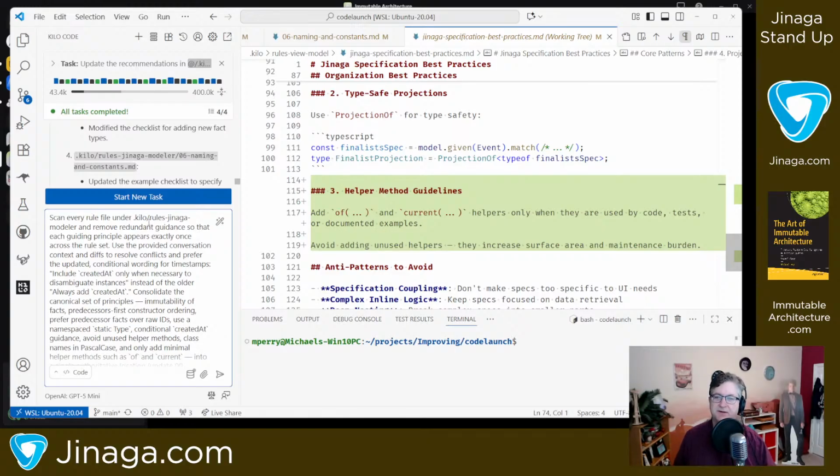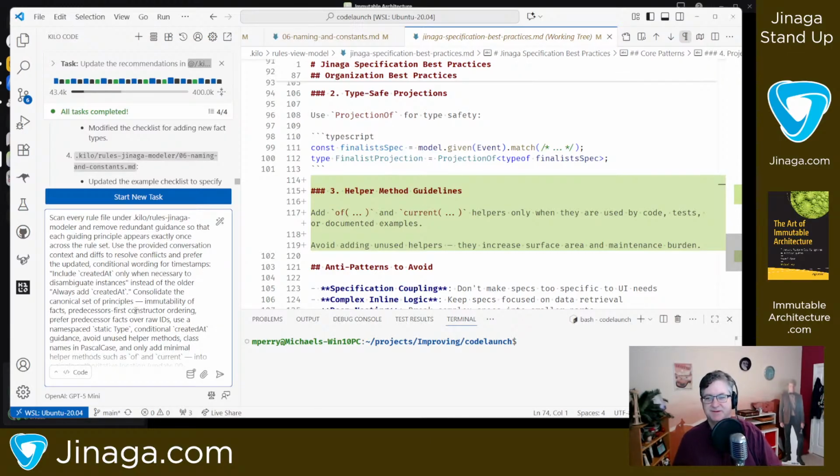Scan every rule file under Kilo Rules Janaga Modeler and remove redundant guidance so that each guiding principle appears exactly once across the rule set. That's useful. Use the provided conversation context and diffs to resolve conflicts, prefer the updated conditional wording for timestamps. Include created at only when necessary to disambiguate instances. Instead of the older, always add created at. Well, good, yes.